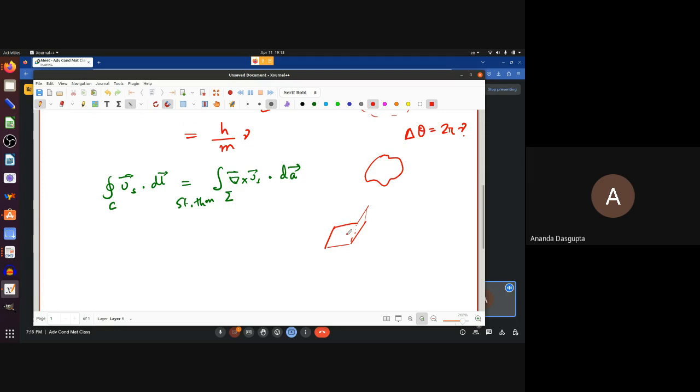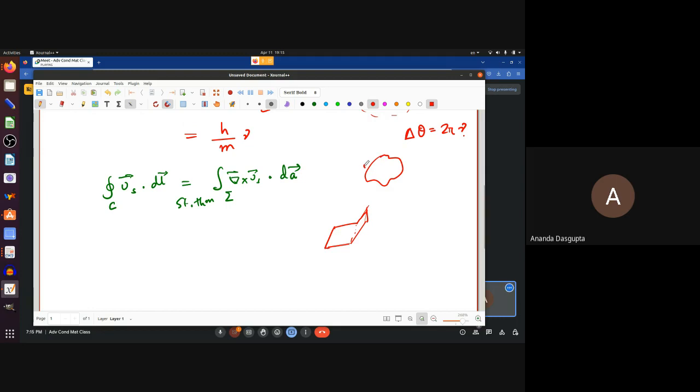Of course, whatever I draw has to be drawn in a two-dimensional plane. But I think you can use the imagination to figure out that these two sheets are on different planes. So it's like a book which has been opened up. So this loop is not even in a plane. Neither is this loop, for all I care. Now, if this is your loop, which surface should I use?